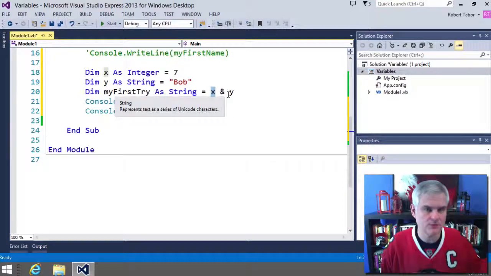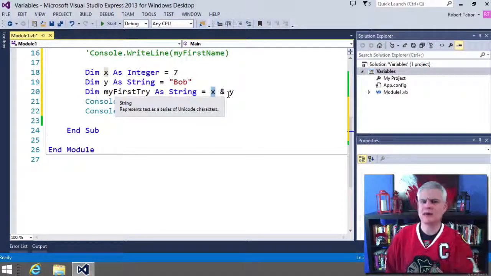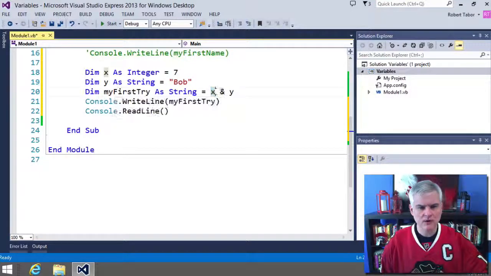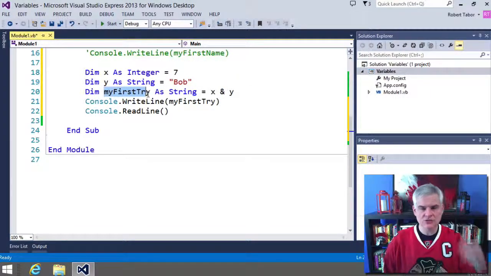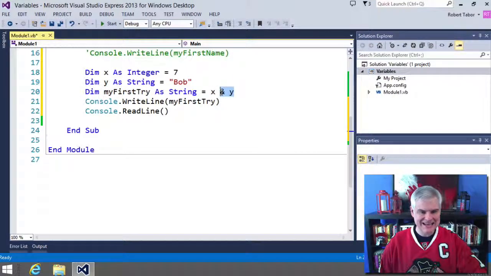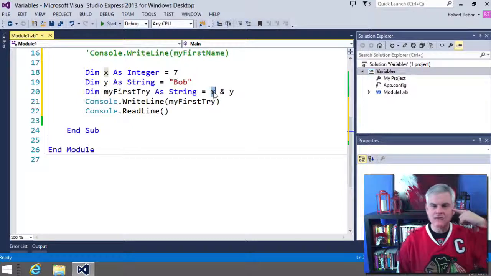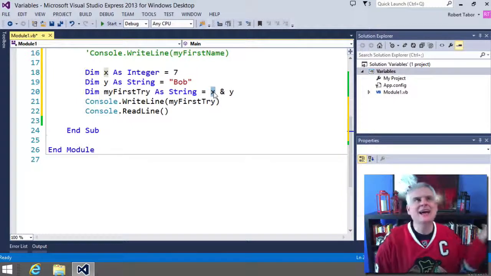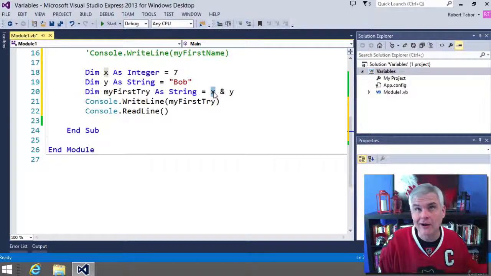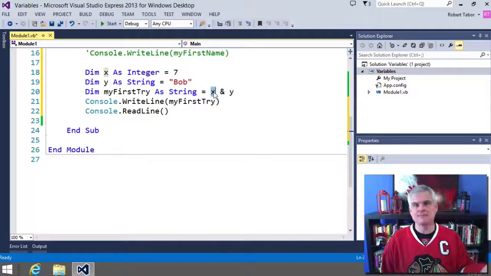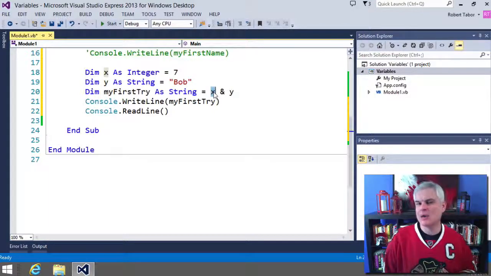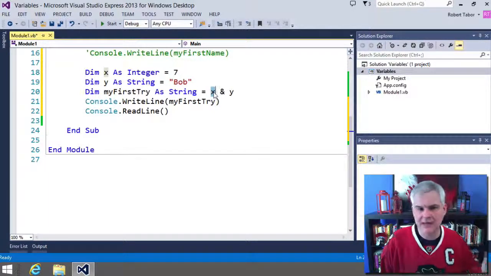by, well, we're just implicitly doing it. We're not explicitly saying you should be a string now. We're saying that whenever we're using the number 7, but we're using this ampersand, which is a string concatenation character, and we've already declared myFirstTry a string, which will be the result of concatenating a string to an integer, the .NET framework knows that, well, I guess I can take a 7 and I can make it an alphanumeric. I can make it into a string. I don't have to treat it like a numeric value that you can add and subtract and do those sorts of things with. So I guess I'll go ahead and implicitly convert it, and I won't raise any red flags. I won't complain. We'll just let it happen.